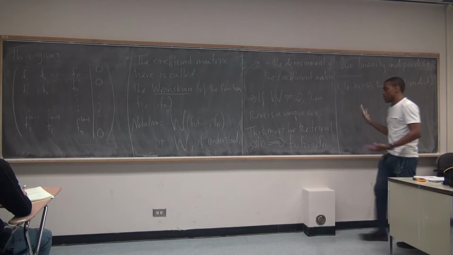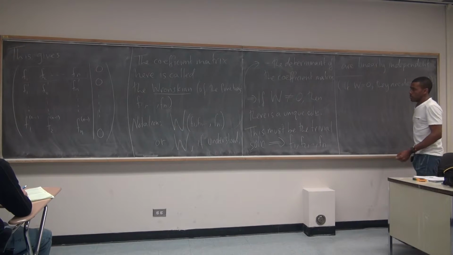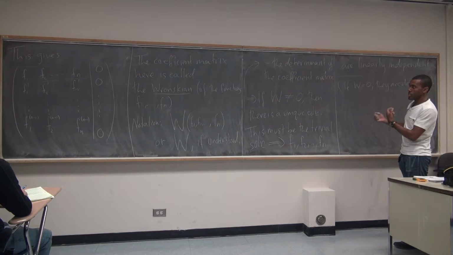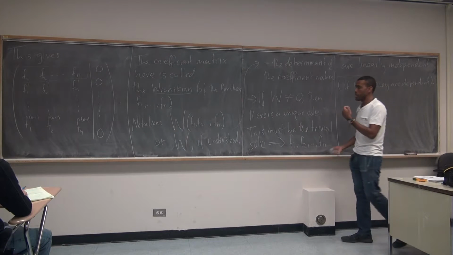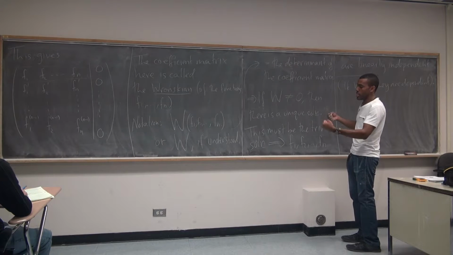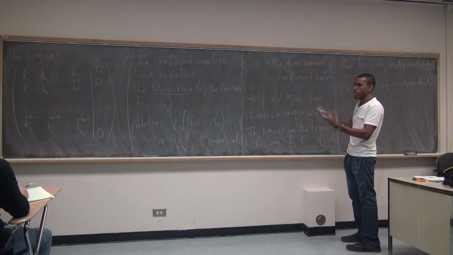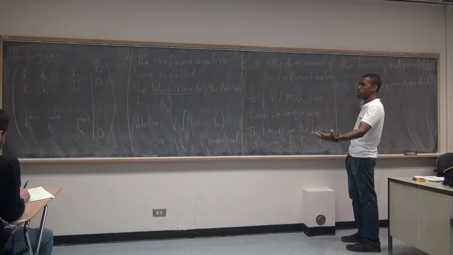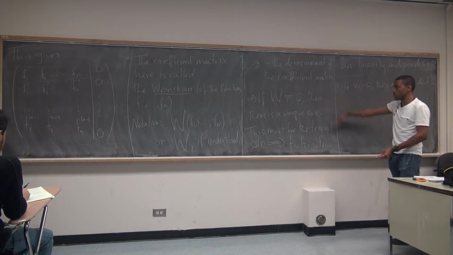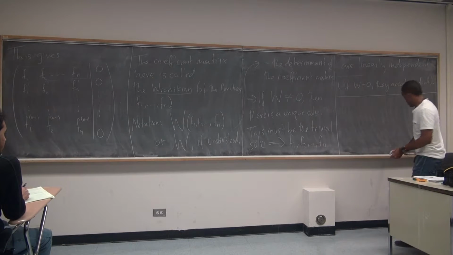So back in 391, and probably not everyone took that, finding all solutions to the differential equation was really important. But you can prove that if you have two solutions to a differential equation, then a linear combination of them is also a solution. So when you have a list of functions that solve this, you want to know: are there any solutions that are redundant? Or is this the most number of solutions that we can have? The Wronskian was one of the tools you used to check this fact.